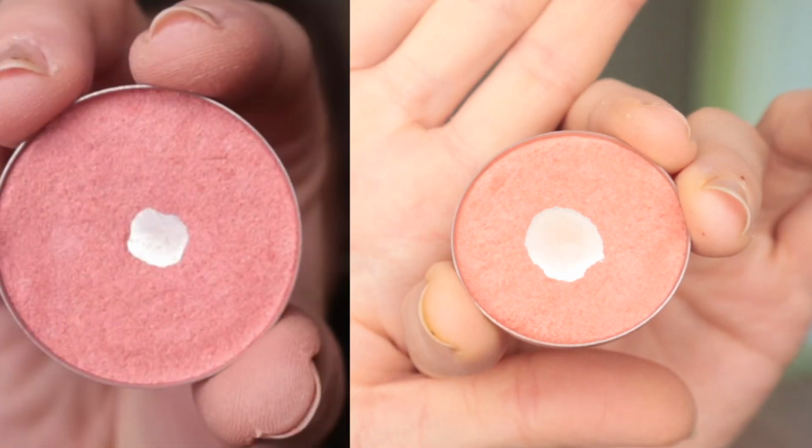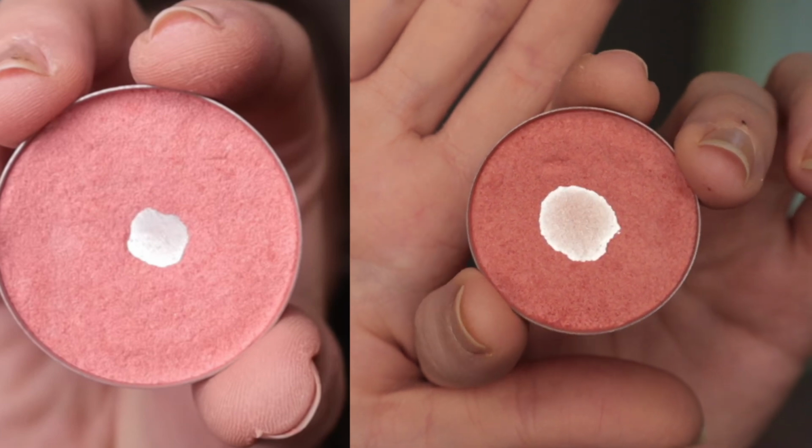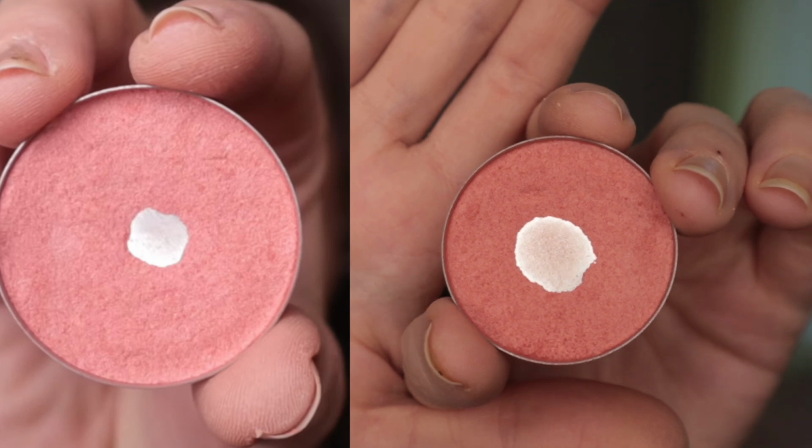But I also did bring in one powder blush, and I'm very excited to see if there's any progress. I hope there will be, but we'll see when I edit this. This is my Glow Skin Beauty blush in the shade Papaya. At least I think that's the shade name. And it's so thin now, and I have no idea if I'll be able to finish it, but I'm gonna try. And it's interesting to see how far I can get. And that's the blush I've been using most days.